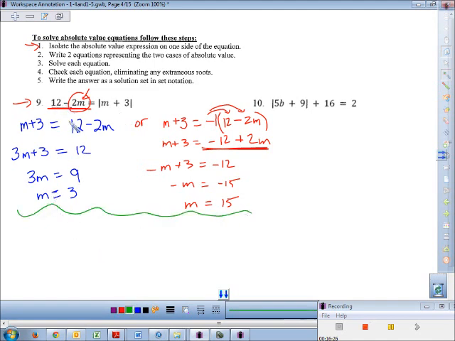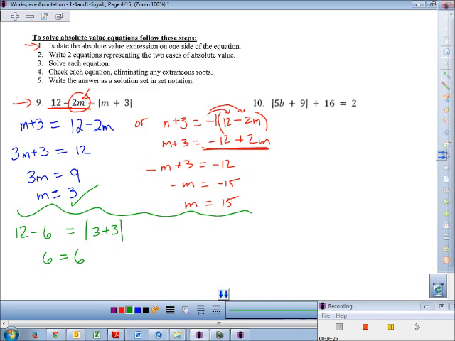Let's put a little squiggly, and let's put 3 in for m into the original equation. Just put a 3 there. 12 minus 2 times 3, which I'll just go ahead and put a 6 there, equals absolute value of 3 plus 3. I did a little bit in my head. If you struggle with that, don't try to skip steps. Just substitute in. You know your ability better than I do. Cool? 12 minus 6 is 6. 3 plus 3 is 6. Absolute value of it is 6. That worked, right? 6 equals 6. So 3 was a solution to this situation.